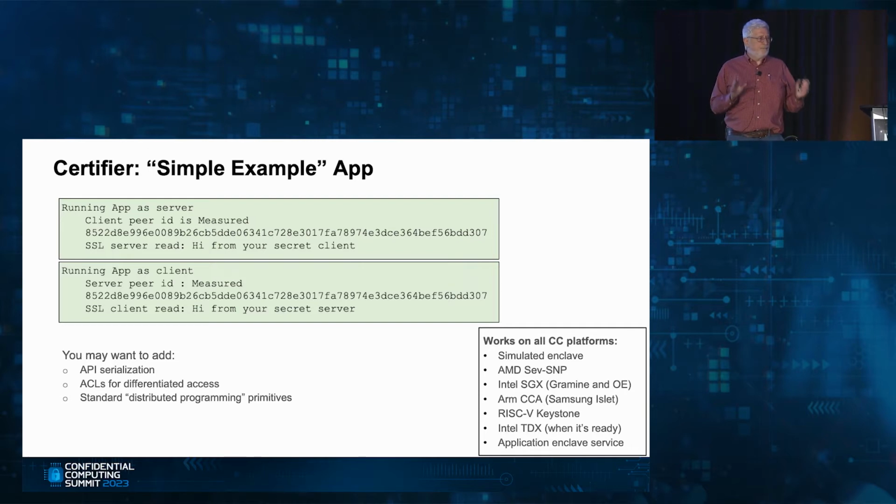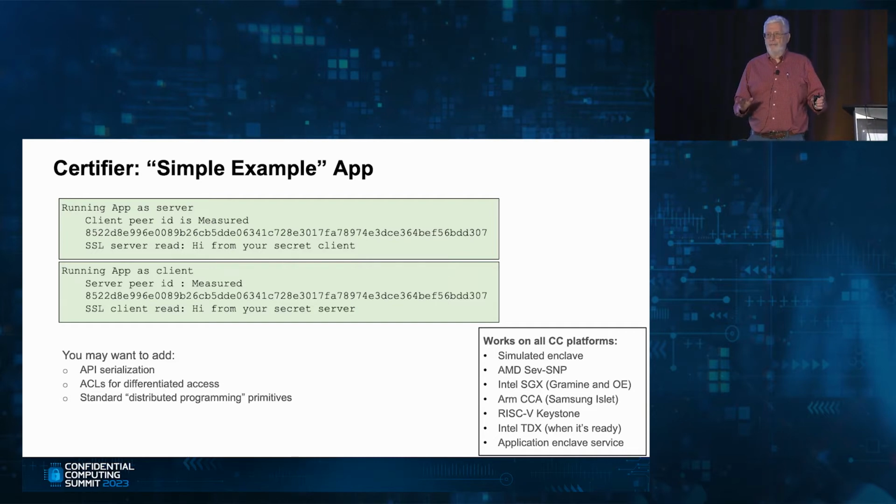Okay, so one of the ways we show people how easy it is to use it is we implement the very same simple application for every platform. And we call that creatively Simple Example. Simple Example runs on every platform. And if you looked at it, most of you would not notice the difference between any of the implementations. It's really quite portable. Simple Example, the thing it does is very simple. You negotiate trust, you do your certification, and then the client says to the server, hello from your secret client, and the server says back over the secure channel, hello from your secret server. But obviously, you would do more complicated things there in your application.